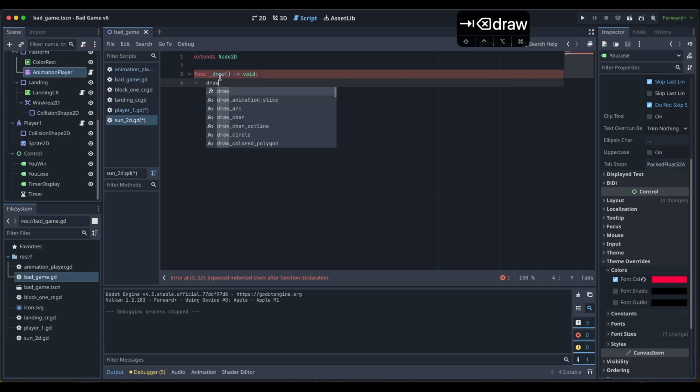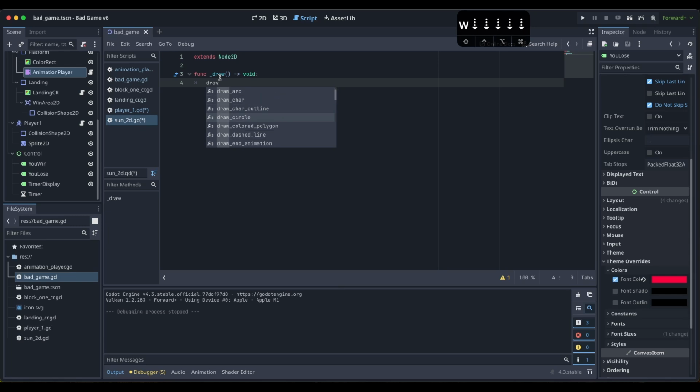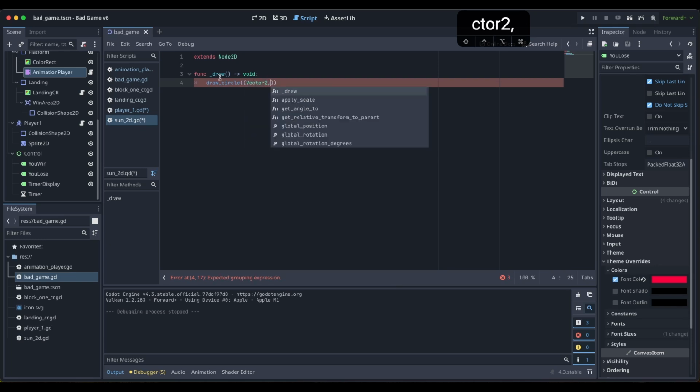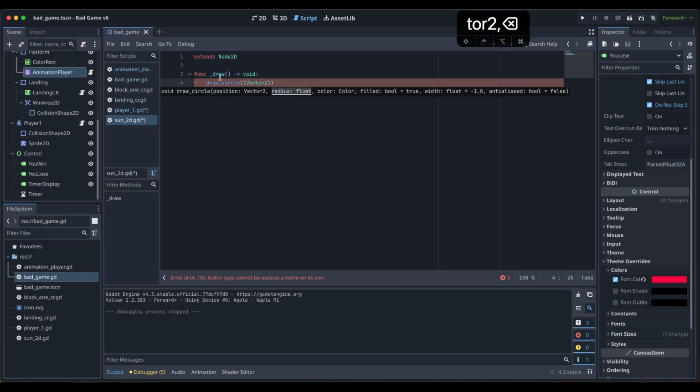So we go draw, and you see these come up. Let's draw a circle. And now it's going to say that it needs arguments. So the first argument is vector2, which is the position. So if I do it like this, vector2 and then position. And let's go 0, 0. So that's at the origin.